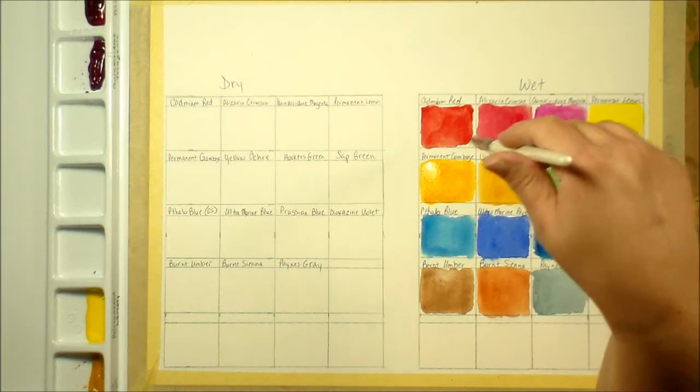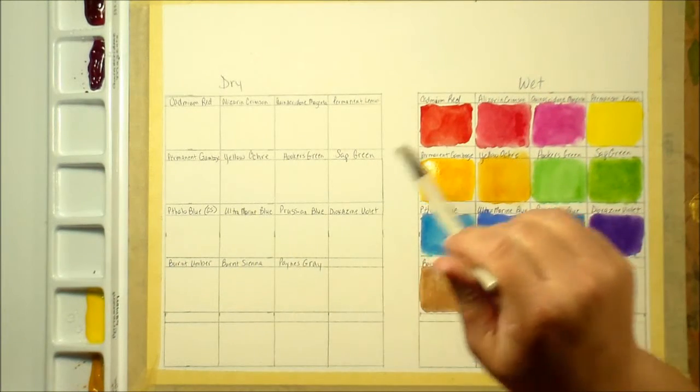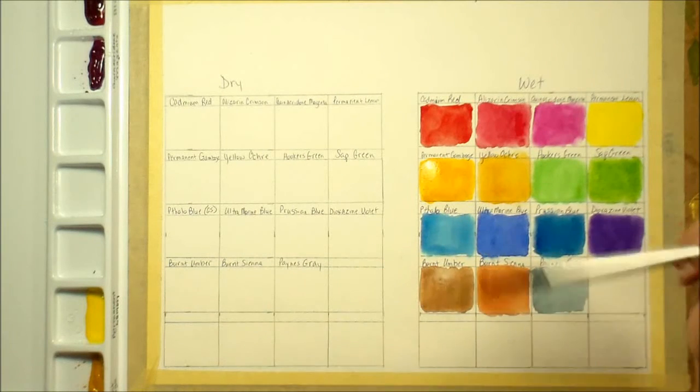So this was the wet on wet, where you saw me wet the paper first, and then get a little bit of wet paint on my brush and drop it into those squares. Now I'm going to work with moist paint, but on dry paper, and let's see how that looks.